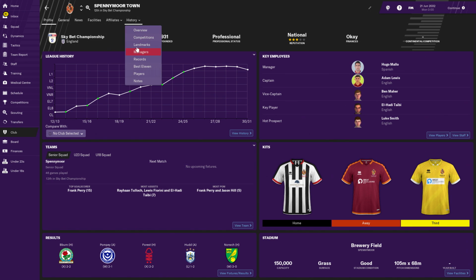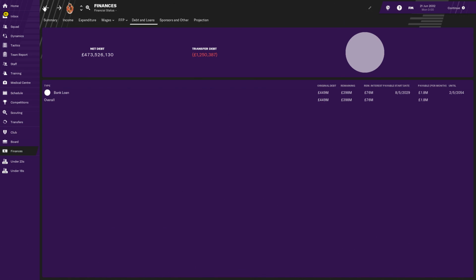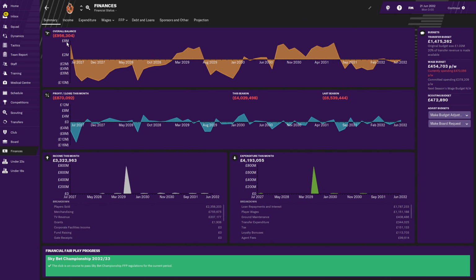If we look at their landmarks and go back, 2029 was when the loan came in, I think. 2026 is where a new chairman came in. Does that correlate, 2026? When did it start? Well, the payable date was 2029. They could have had a debt freeze for 3 years before making the payments, but they've got net debt of 473 million pounds. So any money they were making now being wiped out by 20 million a year on debt interest. That is going to be what really limits their growth.